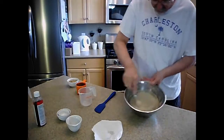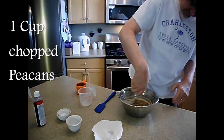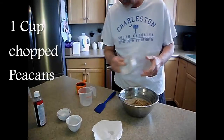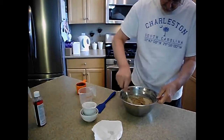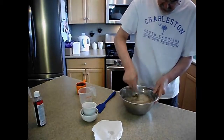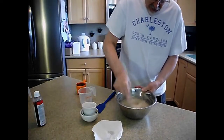All right, so now we have our batter. Now we're going to add a cup of chopped pecans. Now you know from previous videos that I'm a pecan person. If you prefer walnuts, you can use walnuts, but it's a cup of chopped nuts. I guess you could use other kinds of nuts too if you want. Usually for baking it's walnuts or pecans, but I suppose you could use chopped almonds or cashews or something.